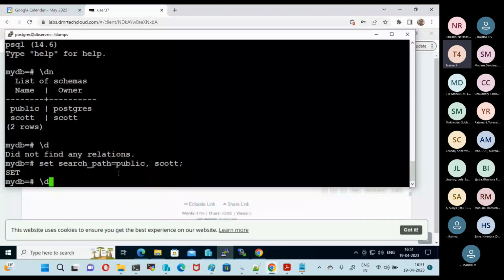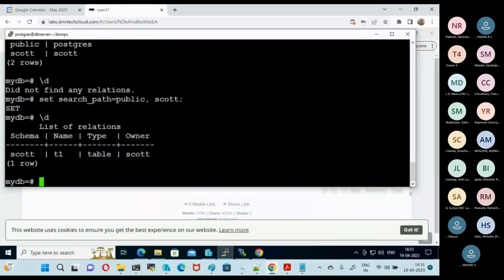Now you do \d, and you also have the T1 table. So that got restored. Generally we don't restore on the same server like I did. We restore on a different server on a different database. Okay, any questions here? I'm taking that as no questions.